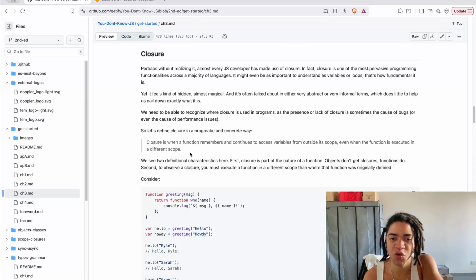To say a closure is when a function remembers and still has access to a variable from the outer scope in the inner scope, despite that function being called in a different scope. So this jargon is to describe what a closure is.